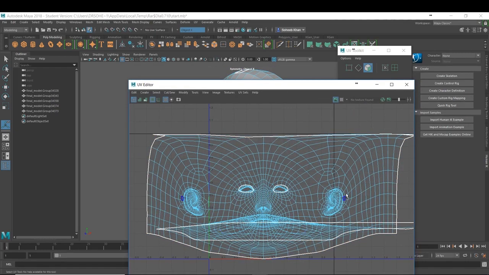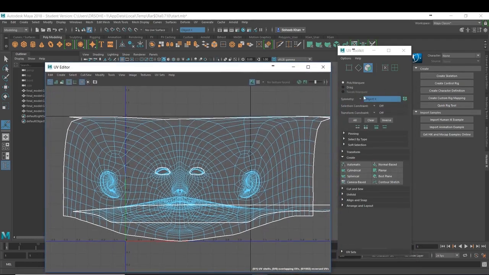If I leave that now, and I make sure my symmetry is on, so symmetry here says X. If I select a portion of the ear, you see that it automatically selects on the other side. So if I was to unwrap one, or separate this and take this apart, I won't have to do it on two different fronts. I only have to do it on one part, which is really great for any kind of symmetry-based projections, so you don't have to duplicate that time or take extra time doing the same thing. So it's a great new addition there.